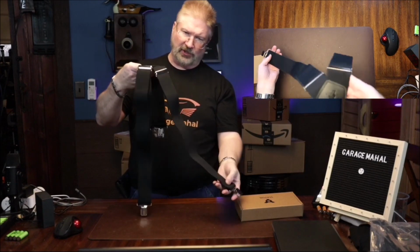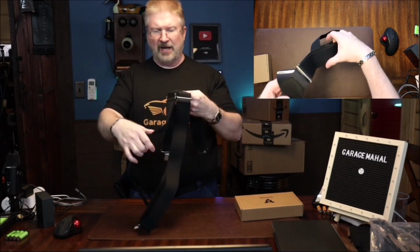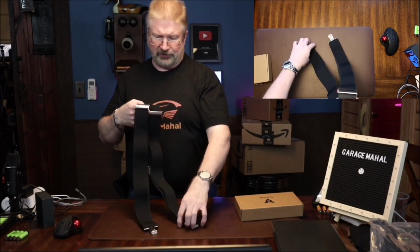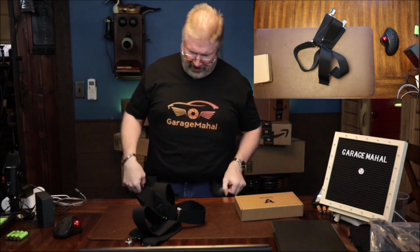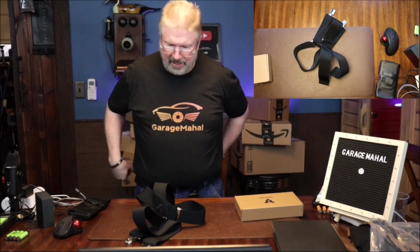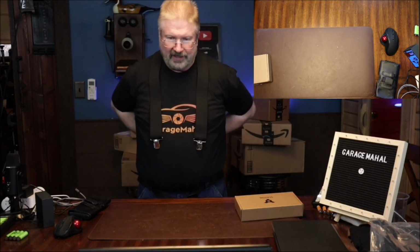So these are the suspenders, and I've had a couple pairs of these, and I just like getting a new pair every once in a while, just to keep things nice and clean. So basically what I do is I unbuckle my belt, remove my cell phone holder, and then get some slack. Usually I start my day with just wearing a belt, but then depending on the physical activity.